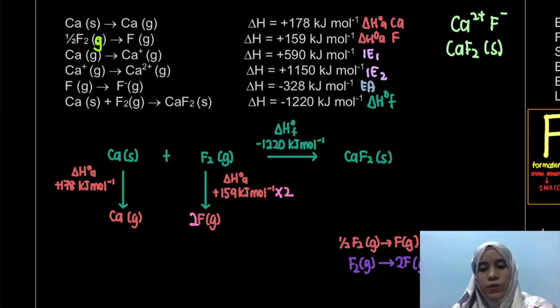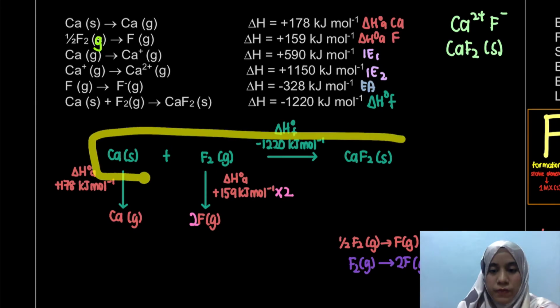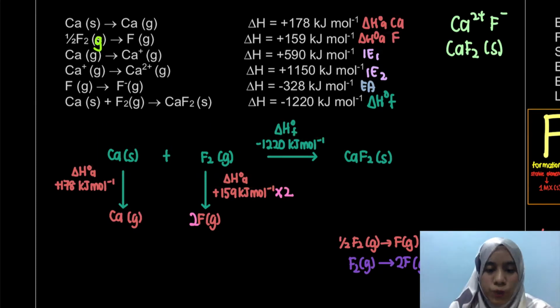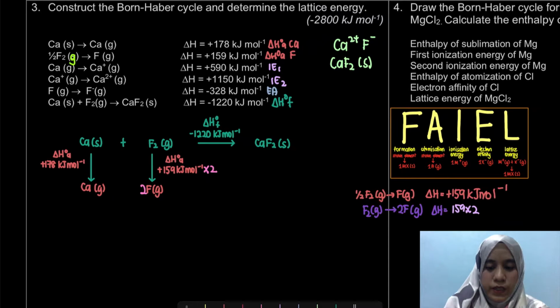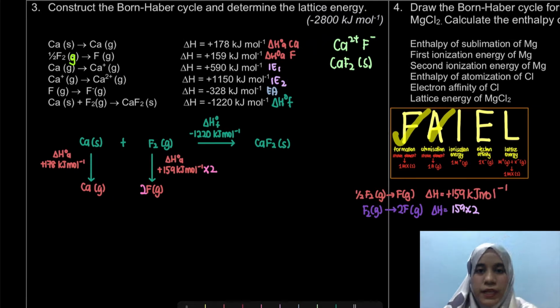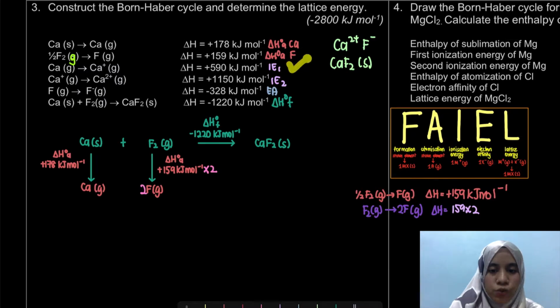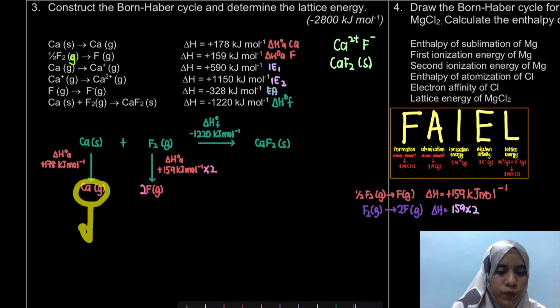Okay? So make sure, check again here. This is correct. So what should we do? We have to multiply the value. Okay, so next one, atomization done, formation done. Next one is ionization energy. For the ionization energy, when we look here, we have 2, 1, 2. So what should we do? It's because we started from calcium first, so we have to show it one by one.